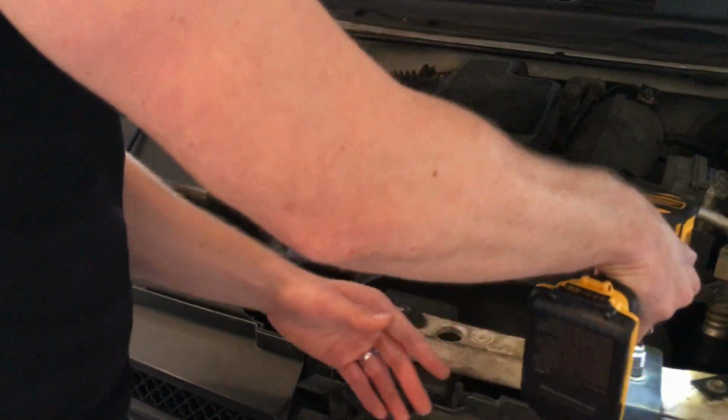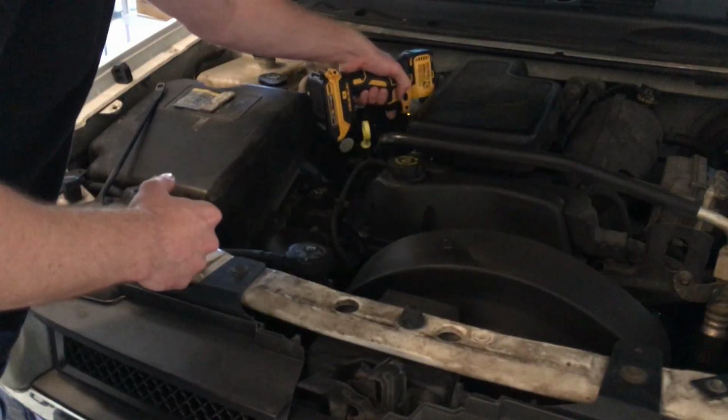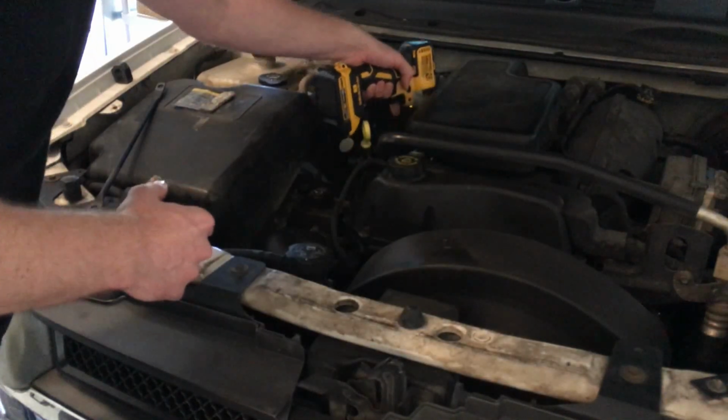See, there it goes. It doesn't over tighten. That's fantastic, because you don't want any broken head bolts or anything like that.